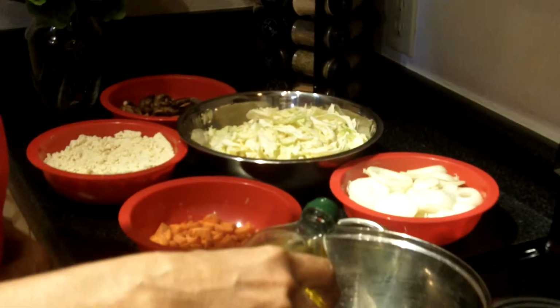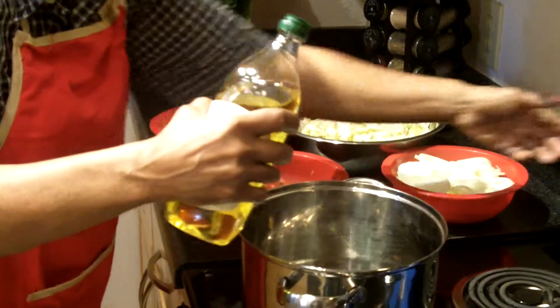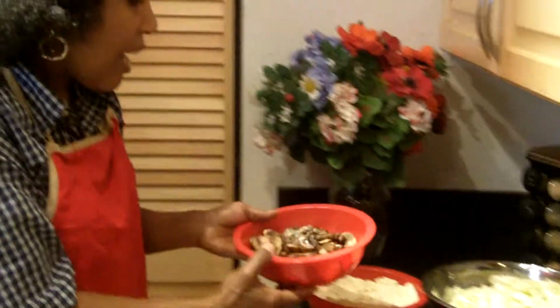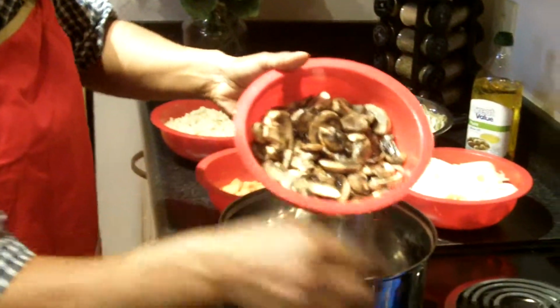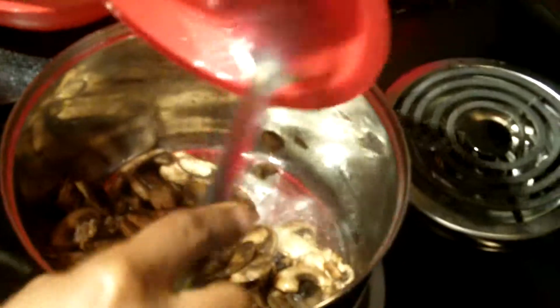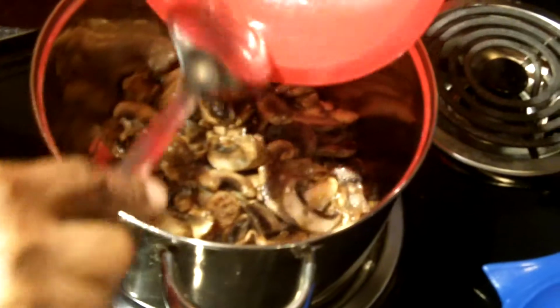And to get us started, what I will need to do is heat our pan up and add a little olive oil. Just about a couple tablespoons would be just fine. And for our meal, we're going to start out sauteing 4 cups of sliced mushrooms. I'm going to just put them in and allow them to brown just for a moment or two.